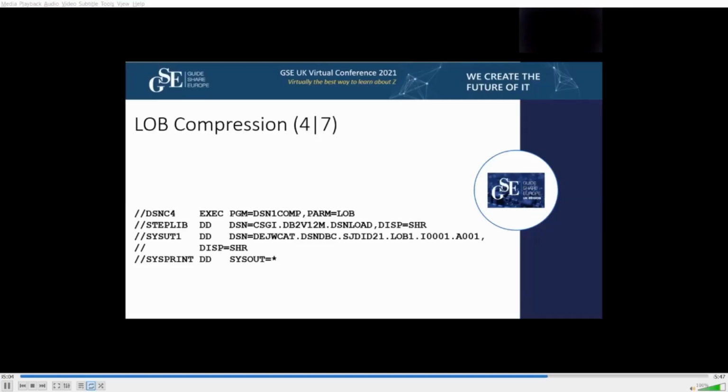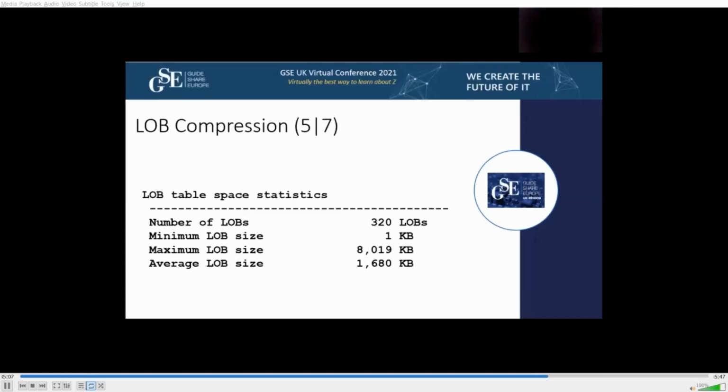So what does the output look like when you run DSN1COMP against a compressed LOB or a decompressed LOB? First, it gives you some nice table space statistics. How many LOBs are in the table space? What's the minimum and maximum size and the average? And you can see from this, again, that I have an absolutely pitiful sized LOB.